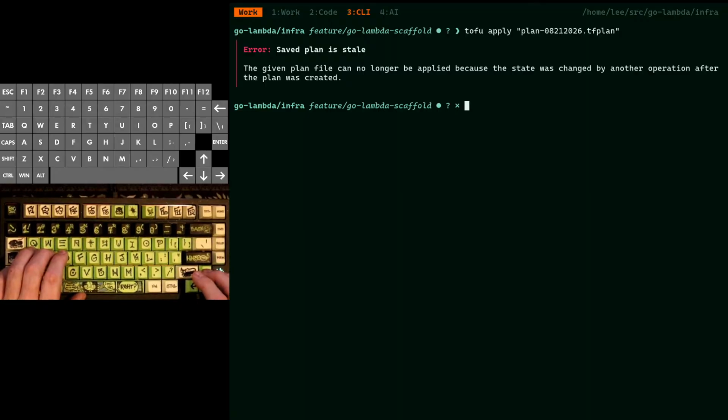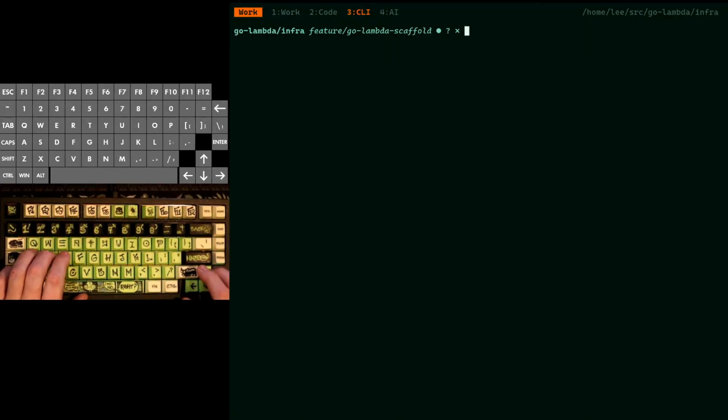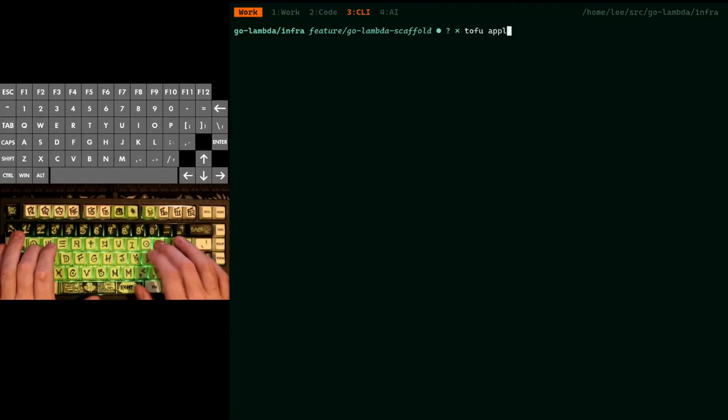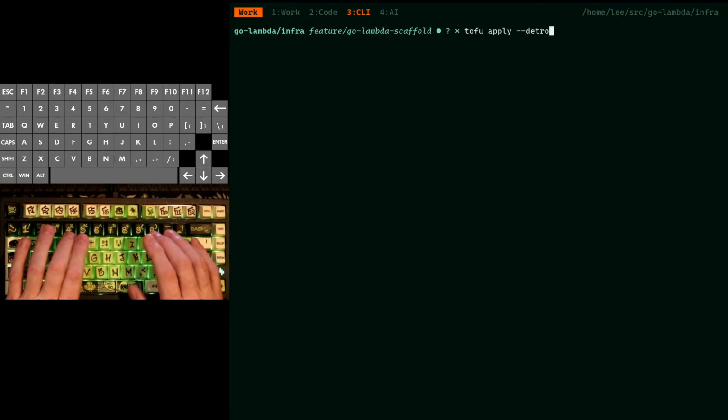No. Can no longer be applied. Interesting. I did not know that. So, tofu apply, destroy.